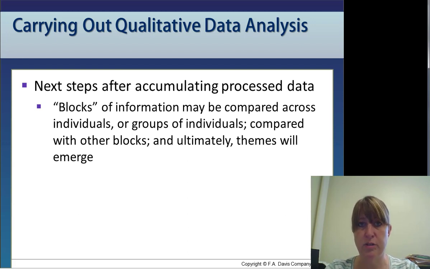You don't report on codes. You don't report on memos. Themes are the granddaddy of all. Themes are where you want to be when this is all said and done. In a journal article, you want 3 to 7 themes that will emerge from the data and that answer your research question or your research objective.